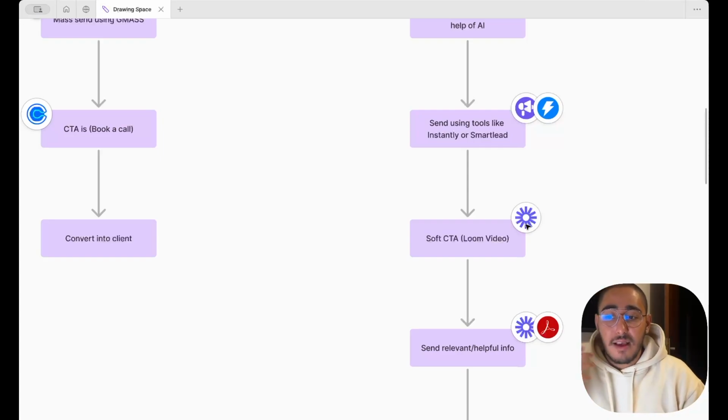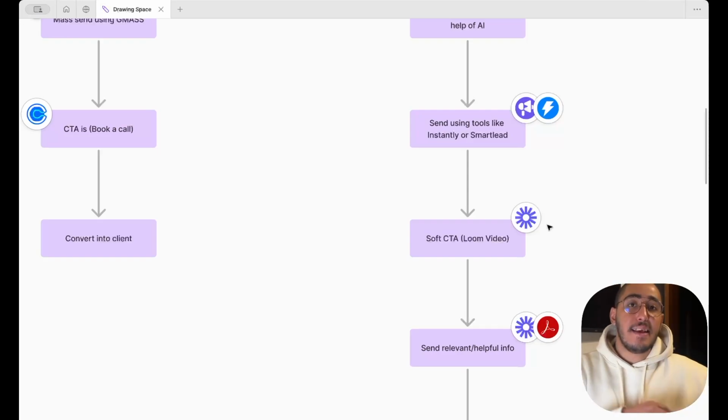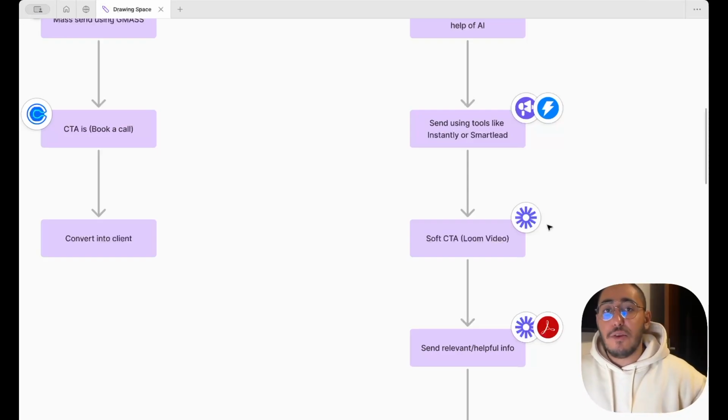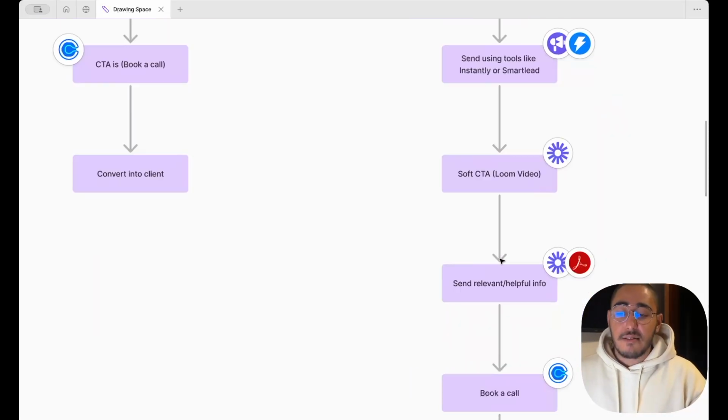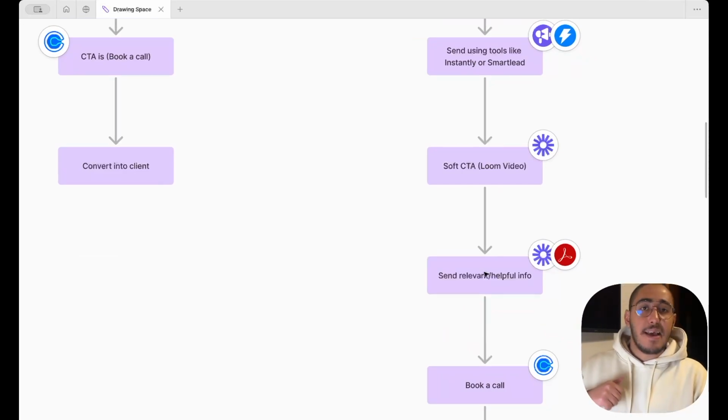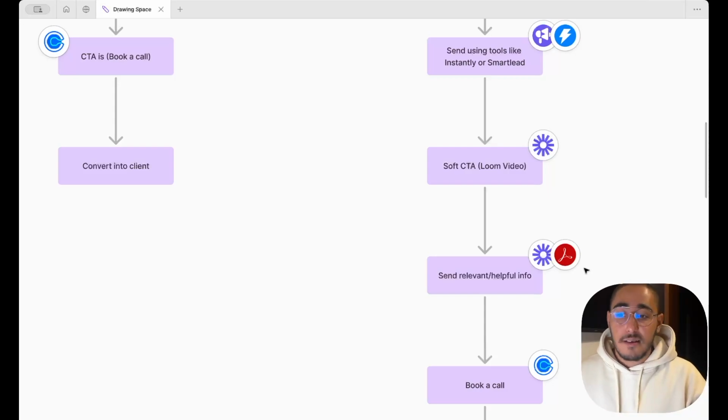The second thing, and this is one of our go-to CTAs, is "Hey, mind if I send you a Loom video explaining X?" or "Mind if I send you a Loom video showing you how we got X results?" That way they can watch a 3 to 5 minute video on how you actually solve it and get that initial interaction with you. Once you do that, you can send them that Loom video, or that extra piece of information, PDF format, whatever that is.